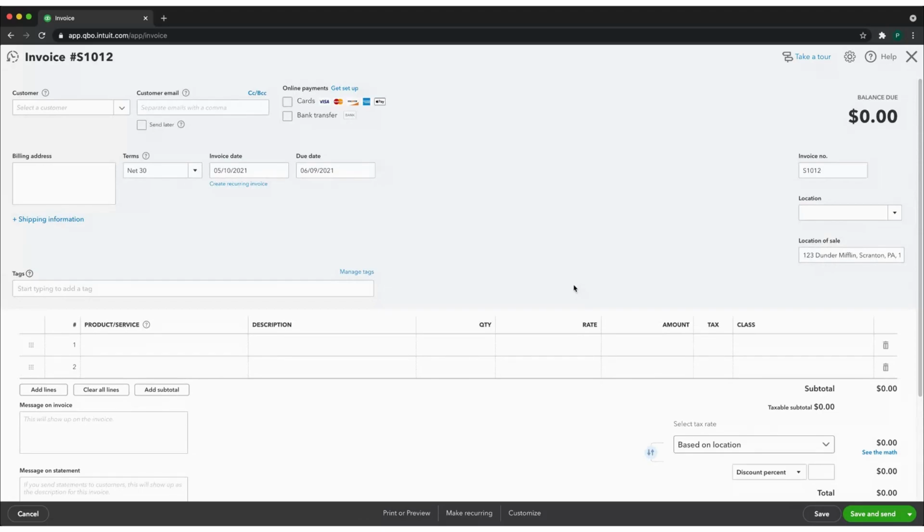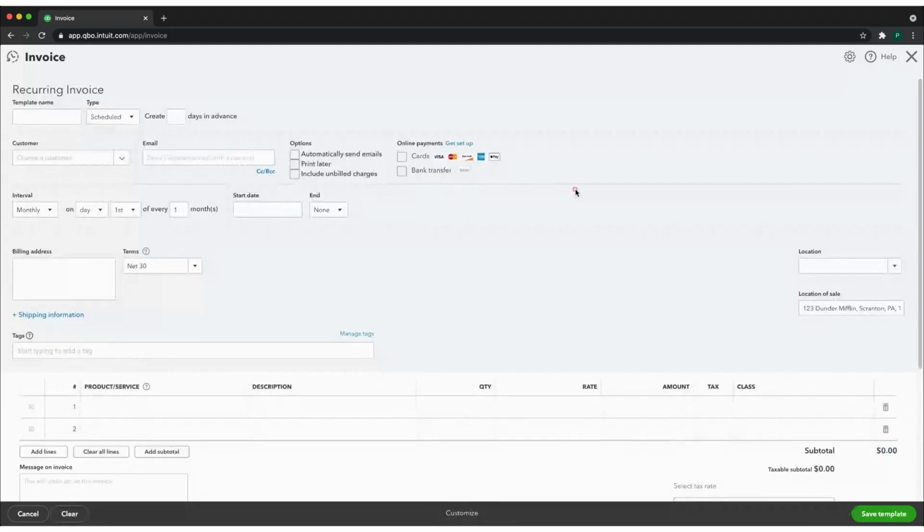The next thing I want to look at is recurring invoices. So what we've been looking at right now is just setting up one invoice at a time. Let's say you had a scenario where your customer was purchasing the same thing from you every month, the same product or service, for example. You might want to consider recurring invoices so you don't have to set these up each and every time. And what that does is it'll auto-generate and auto-send an invoice out to your customers at a specific interval.